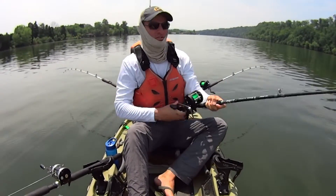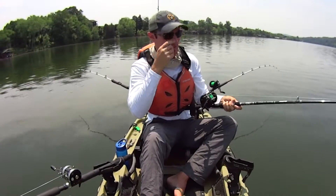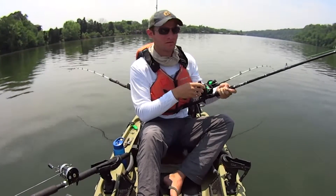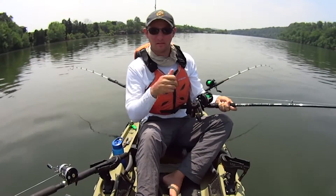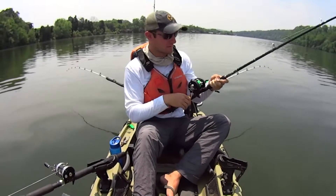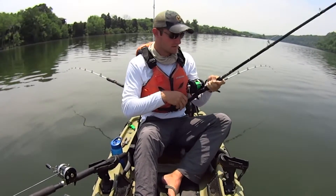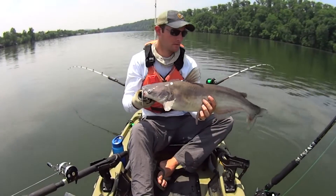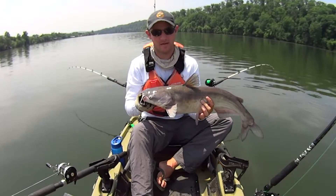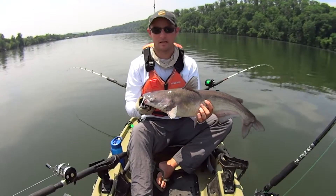Fish on right there. It had been about two hours since my last bite. I continued working my way down and the bite tapered off, so I made a move to come back upstream from where I launched and make my way back down through where I was catching them earlier. That's the first one I've got in a while. Another fat blue cat right there – too long to measure for my slot fish, but good to get some action again.